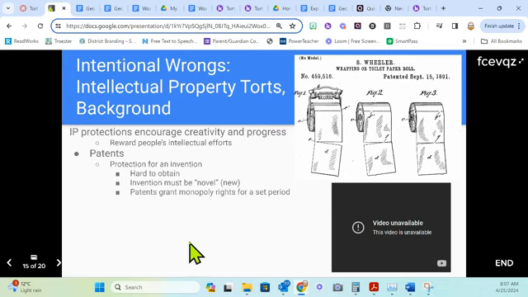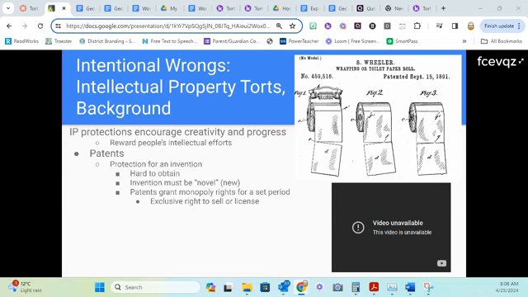If the government does award you a patent, then you have certain monopoly privileges for a specifically defined period of time. And monopoly means that you are the only person that can either sell products using that invention or the only person who can license some other person or other company to produce that invention. And licensing is just renting out your invention to someone else. Which is something you might want to do.